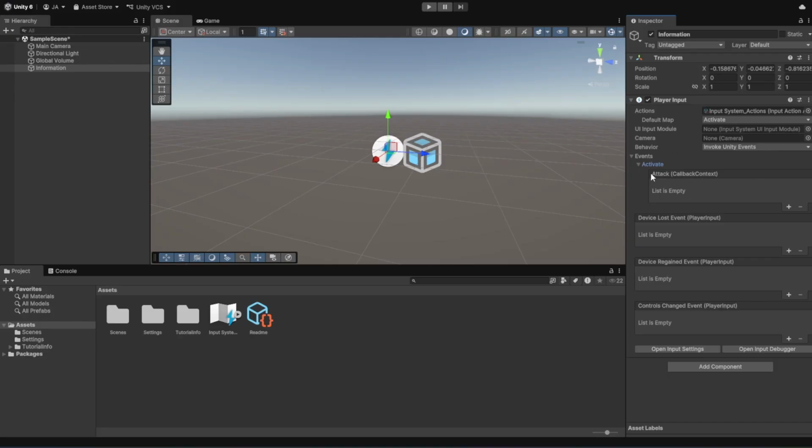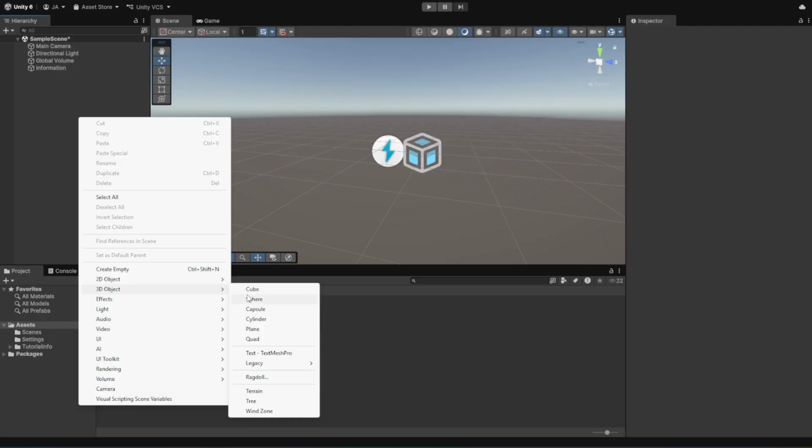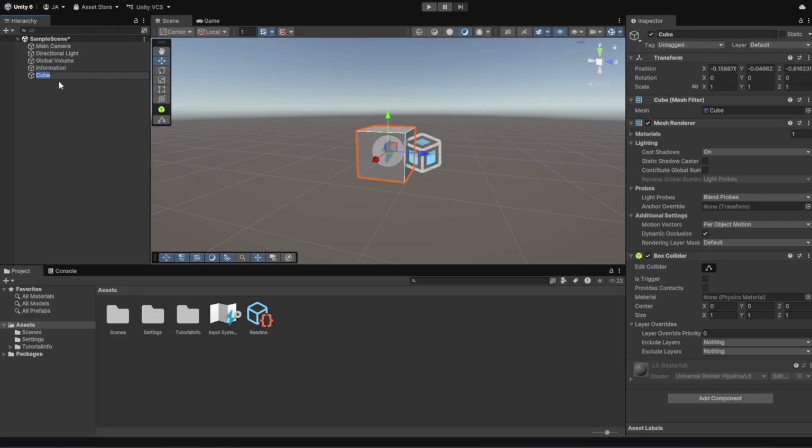But in order to be able to do anything, we need to have a script that allows us to do an action whenever we press that input. So for the sake of this tutorial, I'm going to go into the hierarchy again. I'm going to right click and add a 3D object, and I'm just going to add a cube. You don't have to copy me. You can add this to your player character, your 3D model, your enemy, whatever you choose. But for the sake of this tutorial, let's just pretend that this cube right over here is our player.